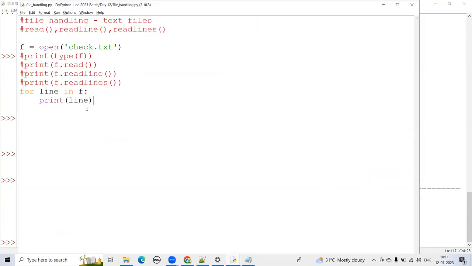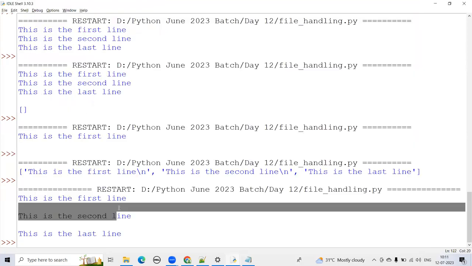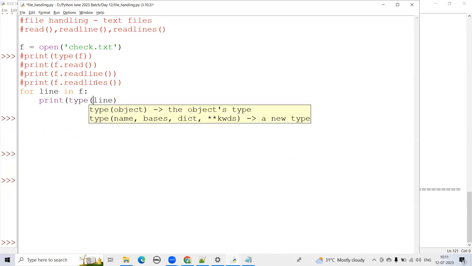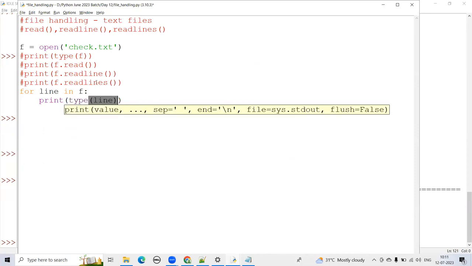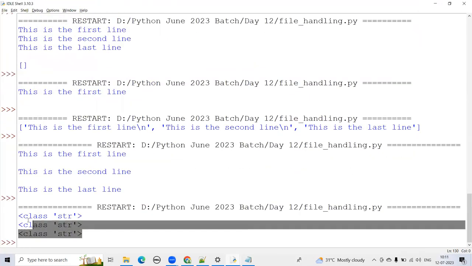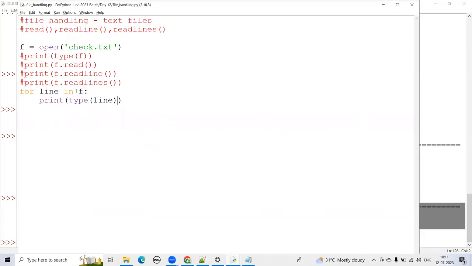So how can we avoid this new line, guys? Basically, if I check the type of each line, all are strings, right? So there is a way of removing it.